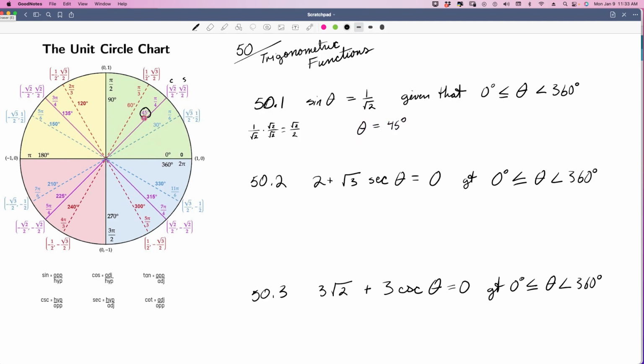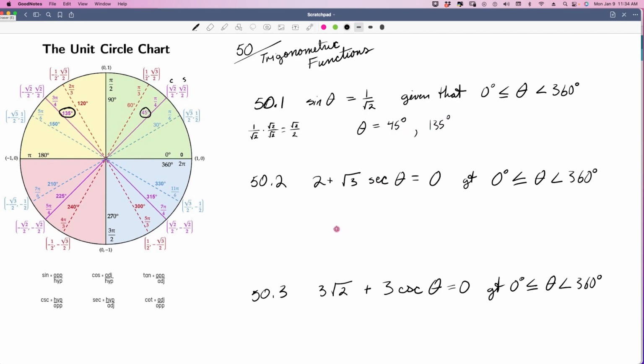Let's see if we have any more. So square root of 2 over 2. Here's another one, and that's 135. It's positive. So let's see if there are any more. Well, that's square root of 2 over 2, but that's negative. And then square root of 2 over 2, but that's negative, right? And it has to be in the second position. So our only degrees of measure are 45 degrees and 135 degrees.